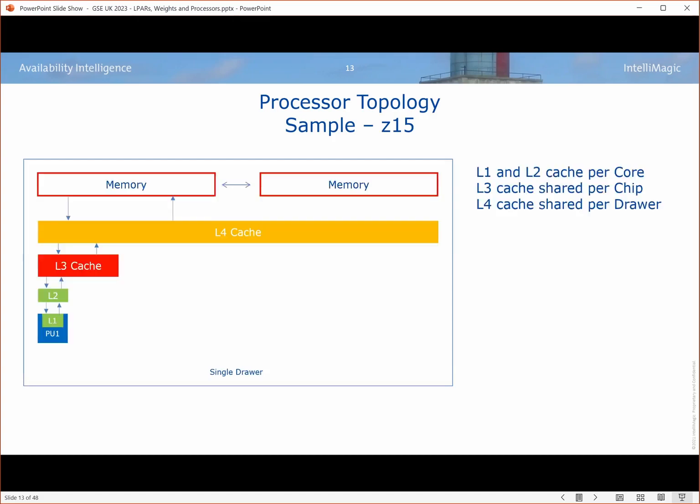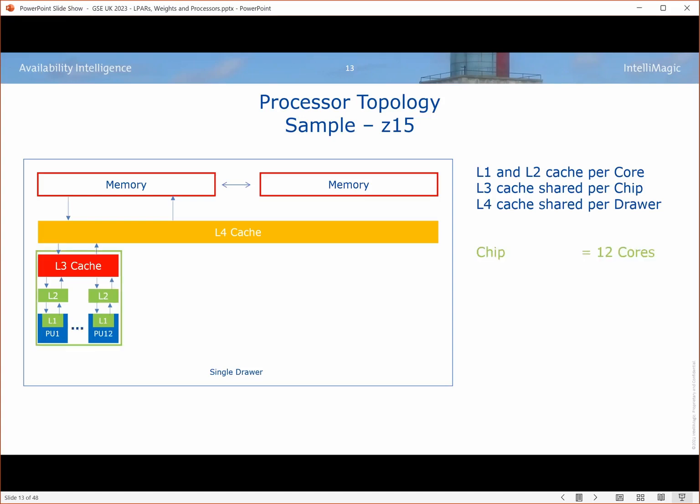So let me look at a single draw. On the bottom left, you'll see what I've labeled PU processor unit number 1. So that's our processor that has a dedicated level 1 cache, a level 2 cache for that processor, and it is sharing a level 3 cache, and of course, a level 4 cache and memory. Okay, so the instructions for data, this is where it's stored, and this is where the data is dragged in from to level 1 so that the processor can actually do the work.